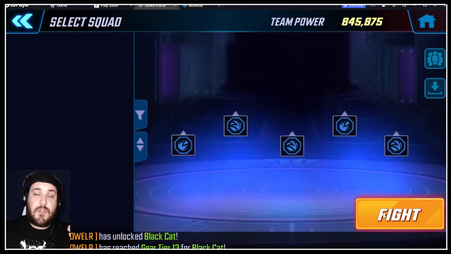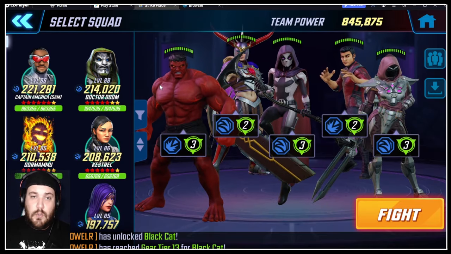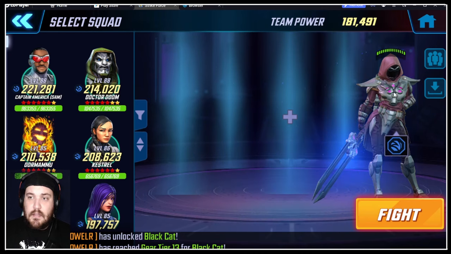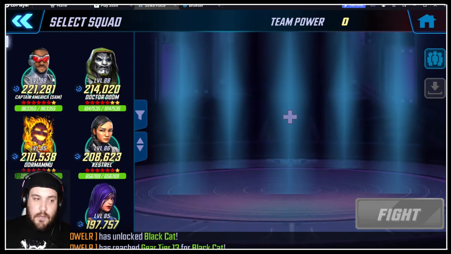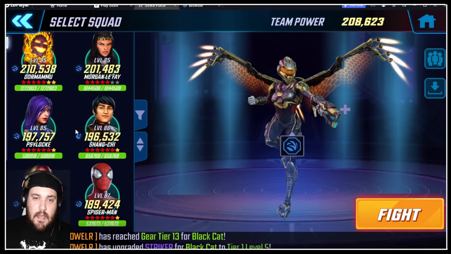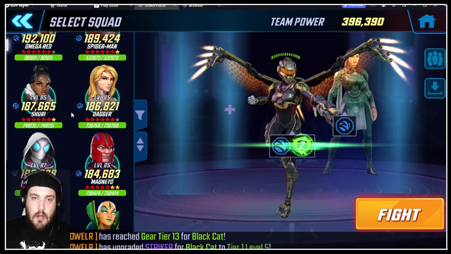All right, this first node is absolutely nothing. You don't need to worry about prepping any sort of cooldowns, nothing like that. Again, as long as you have Val and Morgan Le Fay super built, that's gonna carry all the nodes for you pretty much. And then the Knowhere character, well, we're gonna talk about that. So on this first node, throw whatever characters you have in here that can just bang it out. I'm just gonna throw Eternals in here with Kestrel.